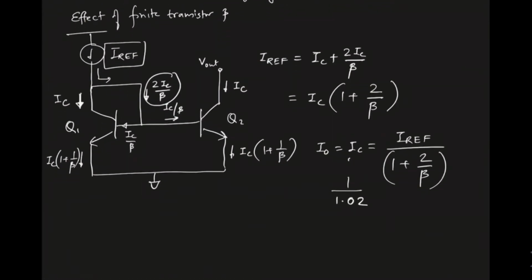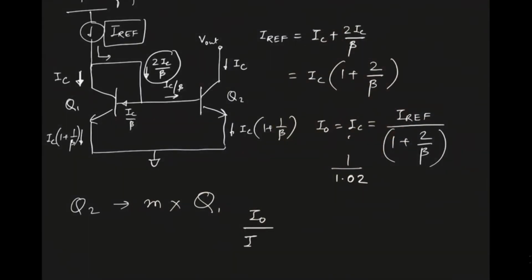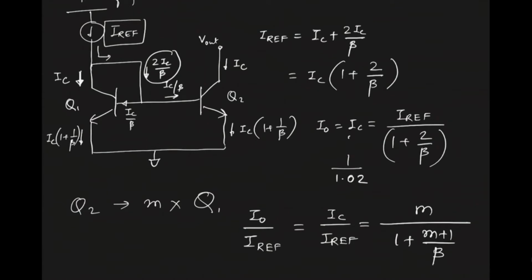Now, if Q1 and Q2 are, you want it to be scaled value. So, for example, let's say Q2 is M times Q1, which means that the emitter base junction area of Q2 is M times the emitter base junction of Q1. Then we expect M times IREF current to be flowing through the output. Unfortunately, because of the base current, what you would see is I out divided by IREF, that would be the same as IC divided by IREF, and that would be equal to M divided by (1 plus (M plus 1) divided by beta). So in this particular case, you can see that if M equal to 1, then this ratio approaches the one above. Okay, and if you had ignored the effect of this part, then you would just get M times scaling. Okay, all right. So here is a way to analyze the effect of base currents in this particular current mirror.